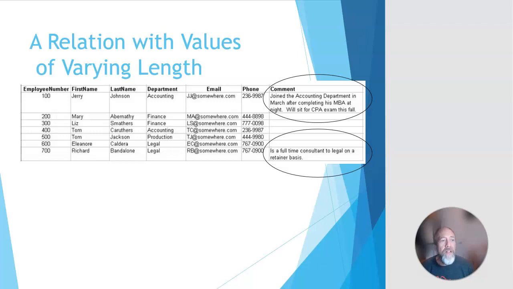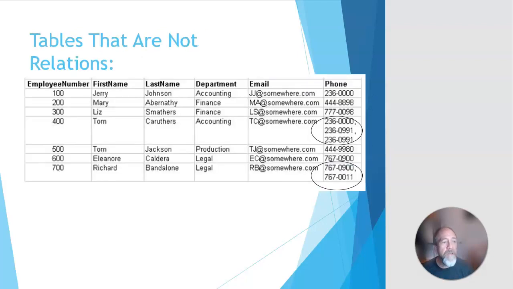Now, you have the ability to have values of things in there, like a comment that you can put into a relational table. That doesn't violate anything about those specific rules. However, something like putting in multiple phone numbers can be a violation of the rules of the table.